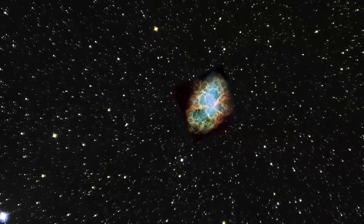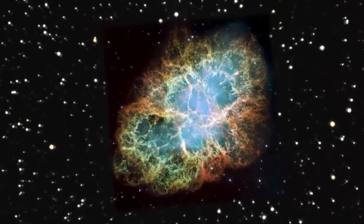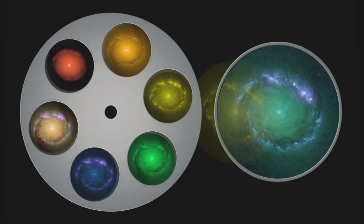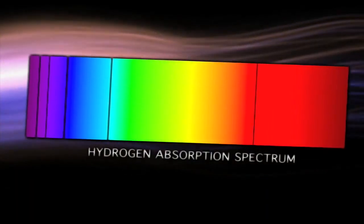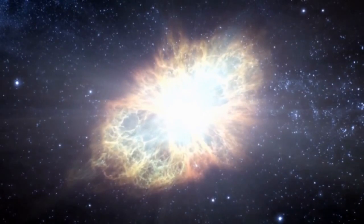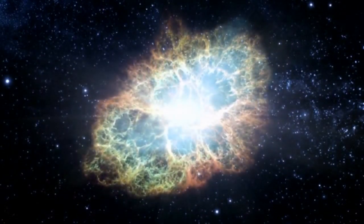Here's an old star that was so massive that as it began to run out of inner fuel it became unstable enough to explode. The filters on Hubble's cameras enable us to see the different kinds of elements that have been produced in that star and in the explosion, which are now being released into the interstellar medium. Stars like this produce heavier things like carbon, oxygen, and even iron, though they start mostly with hydrogen — so they seed the universe with heavier elements that can go into the next generations of stars and planets: elements we need for life.